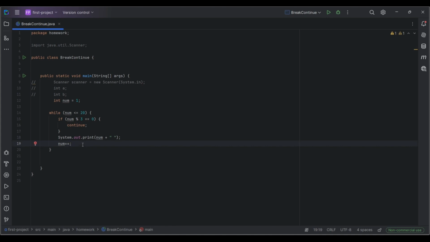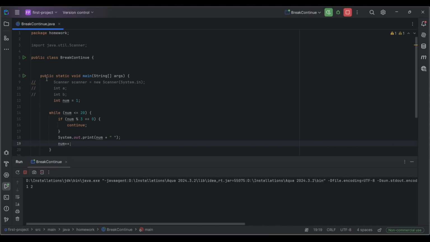Right. We could also use a for loop here. So let me first run it on the while loop, then I will show the alternative version. So here we have a problem.